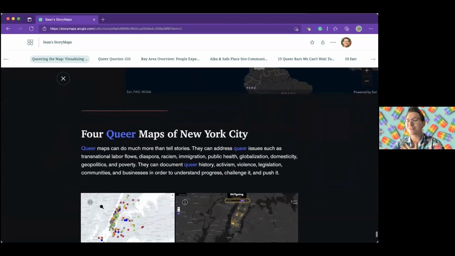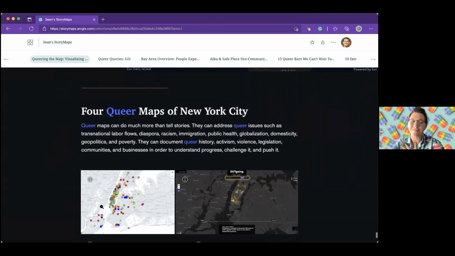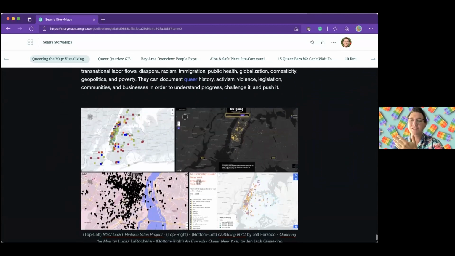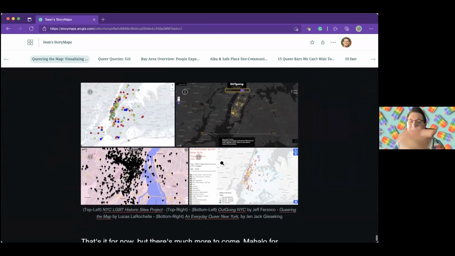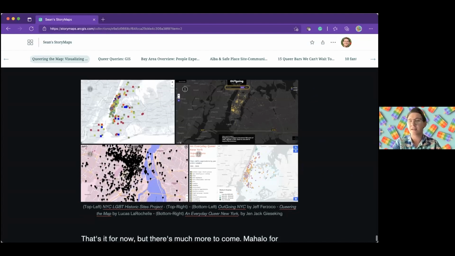And then I just want to show you some real queer geographers, some work they've done. So here's just some examples. These are four maps, queer maps of New York City alone. I mean, look at this. If you click on the links, it shows you where they go, but they map completely different things. Some map stories and experiences. Some map the movement of queer people and how they move and where they go. Some map from memories, spaces that we have entered, spaces that we have belonged, spaces where you felt unsafe. There are so many ways to think about this.